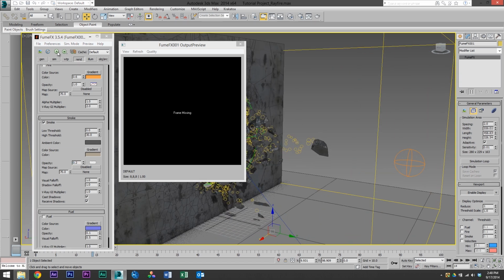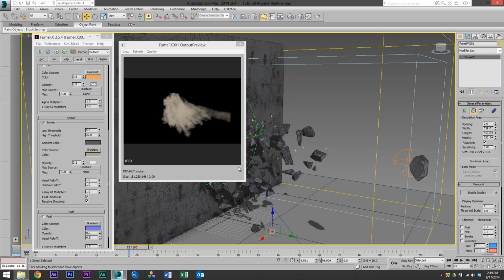So let's go ahead and run a quick test simulation. Alright, so I stopped it a little early for you to take a look. You can see we're cutting off a little bit of the simulation, but that's alright. This is just a test. For you guys, you'll want to extend the box out so you get more of the information.